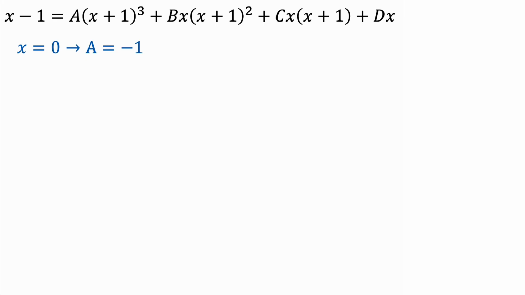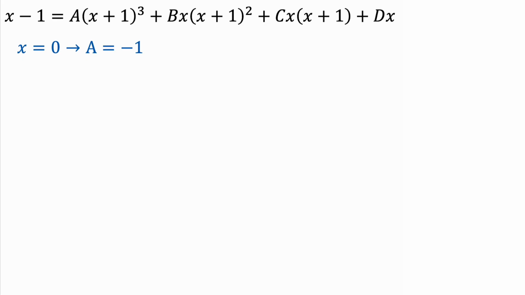If I substitute 0 for x, the left side becomes minus 1. Then if I substitute 0 for x on the right side, something interesting happens. Only a remains. Why is that? Because all the other terms on the right side contain x. And when I set x to 0, every single one of them disappears. Only a is left. So right at the start, the value of a was obtained. The value of a was found to be negative 1.